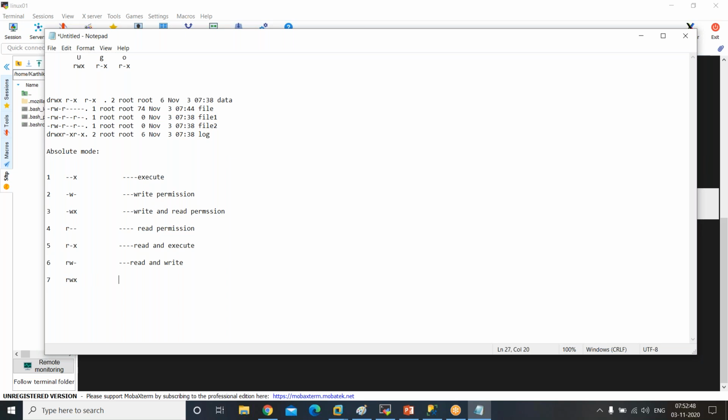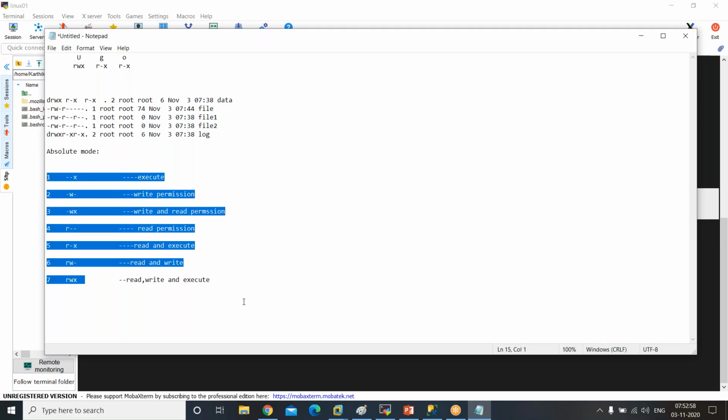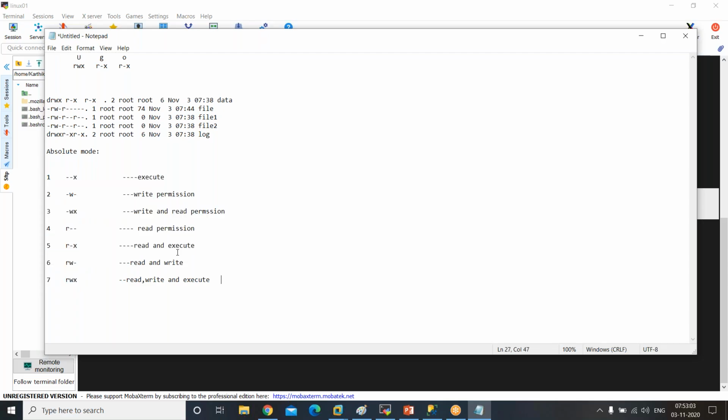If you know these numbers, you can work with the permissions easily. Read, write and execute. Let me explain this, no need to worry. If you understand this flow, you can easily understand the next thing I'm going to discuss. See guys, permissions are represented in terms of numbers. When you represent 1, you are giving the execute permission only. 2 means you are giving the write permission. 4 means you are giving the read permission.